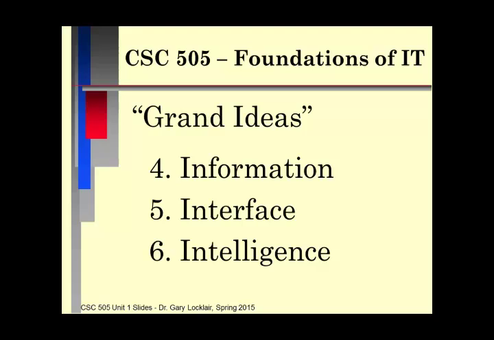Information we defined as useful process data. In essence, information technology is about converting data, which is input, into something used to make a decision, and that's information. So information is the useful process data used to make a decision. An interface is a go-between, if that's even a word. By go-between, I mean something that stands between two other things facilitating communication and control.